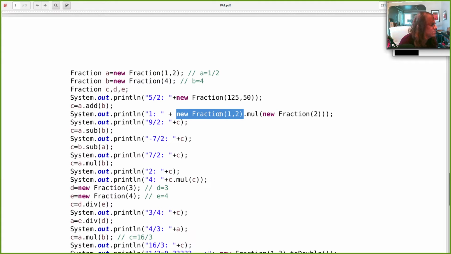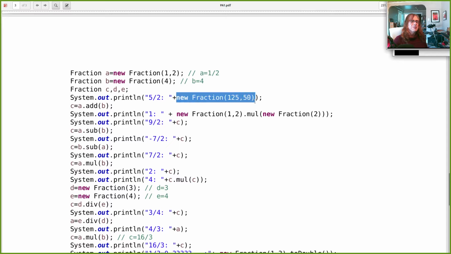Let's see, on the first example, 125, 50, how would the constructor return toString without calling it explicitly? So the constructor simply creates the fraction, and so this thing that's highlighted right here is a fraction, but the JVM, when it interprets this line of code, says here's a string, I'm going to concatenate or append another string to it. Well, this is not a string, it's a fraction. I have to change it to a string, so I'm going to call this object's toString method. That's where the toString gets invoked.